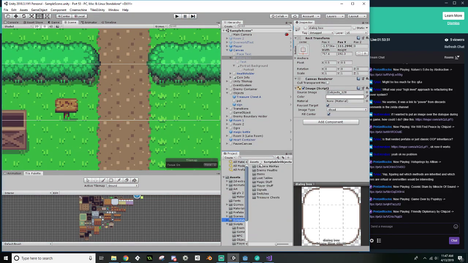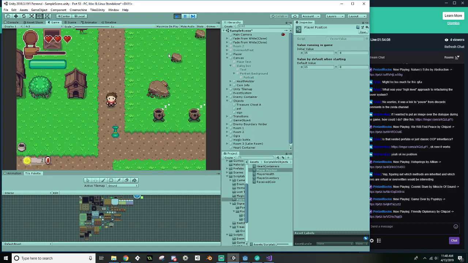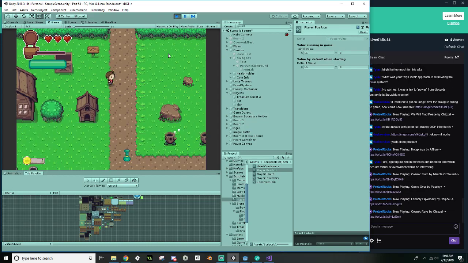Now, I forgot. Scriptable objects. I want to look at player stuff. Position should be 15, negative 8. So then if we play this, ta-da! So now if I go up here, I get my little image.